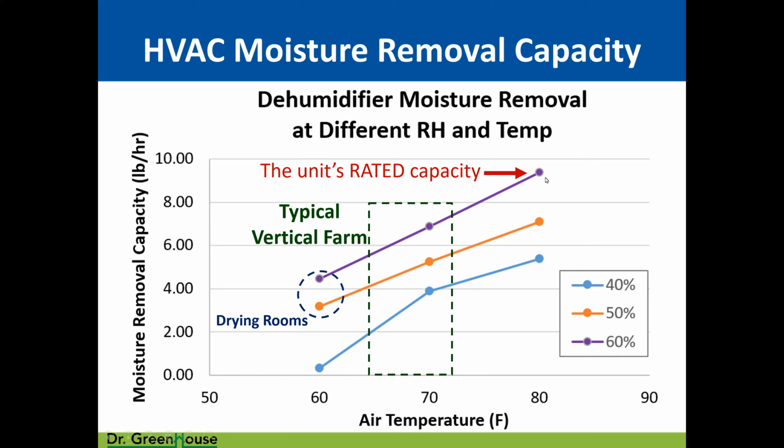I need 2 units. No, you don't. You need 3 because you're actually growing at 70 degrees and 60%. Or, no, you don't. You need 4 because you're growing at 70 and 40% relative humidity. God, I really hope none of you are growing at that condition. And if you're in a drying room, it's even worse, right? Look at this. You don't need 1 up here. You need, what is that? 2 at least, maybe 3. Did I do that math right?